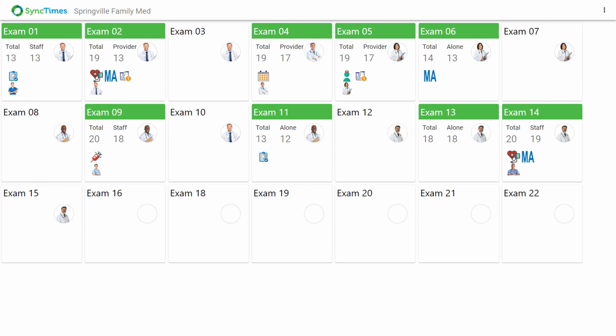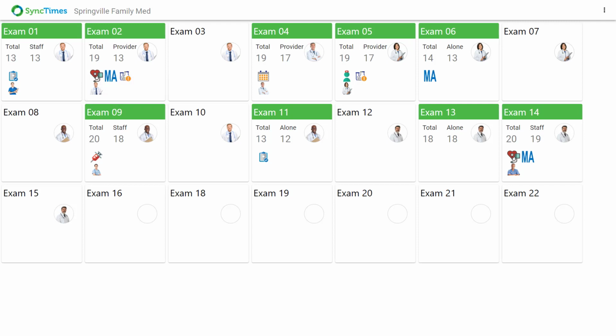You'll also see that there are two timers displayed here. One is for the total time that the patient has been in the exam room, and the second for the time that the patient has spent with the provider, a member of the clinical staff such as an MA or a nurse, or the time that the patient has spent alone in the exam room. Selected icons will appear in the section here, and whoever is in the room with the patient is shown here.